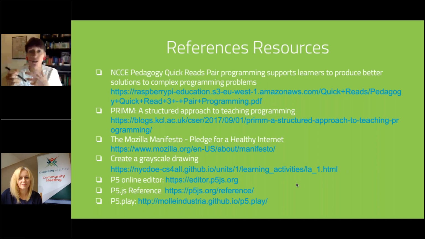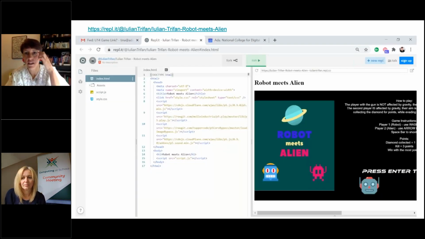I know it's a lot of time to create your own resources, but that way you know what your students need, you know the outcome you're trying to get, and you'll also be able to help them with their learning because you'll be immersed in it as well. So that takes me to the end of the session.